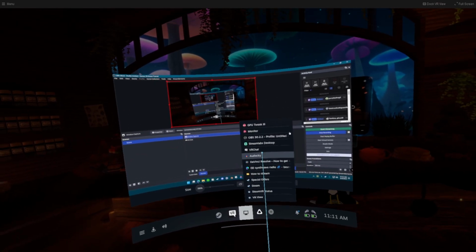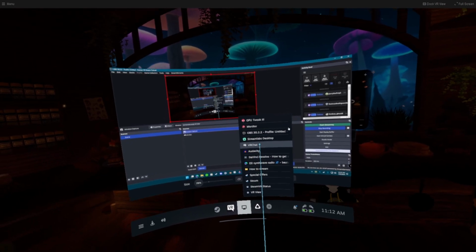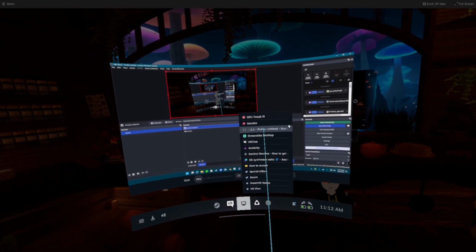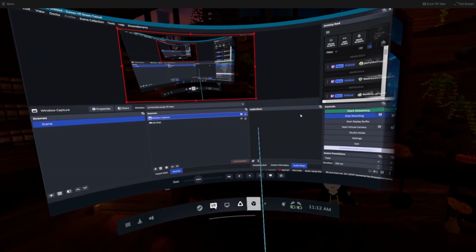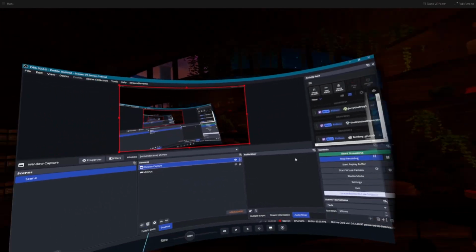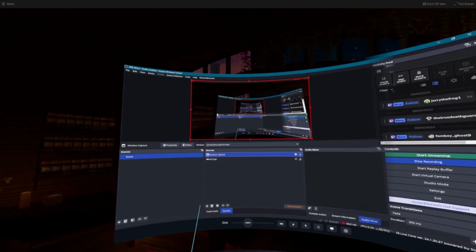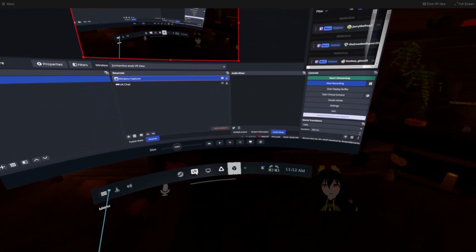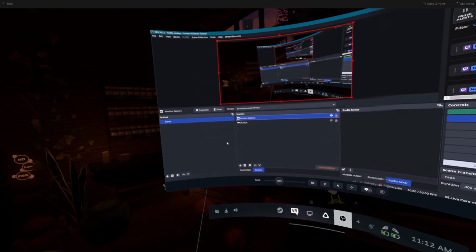I know there's a bunch of them. For instance, if I want OBS, right? We have Streamlabs, and this is just regular OBS. This is what I'm going to be streaming on. I click that, and now it is a full screen of OBS. Yes, this is still my desktop. You can see my mouse. It's pretty cool, right? I can literally build inside of, or do whatever with, the headset on. It's crazy. I can look around, see all the cool stuff.